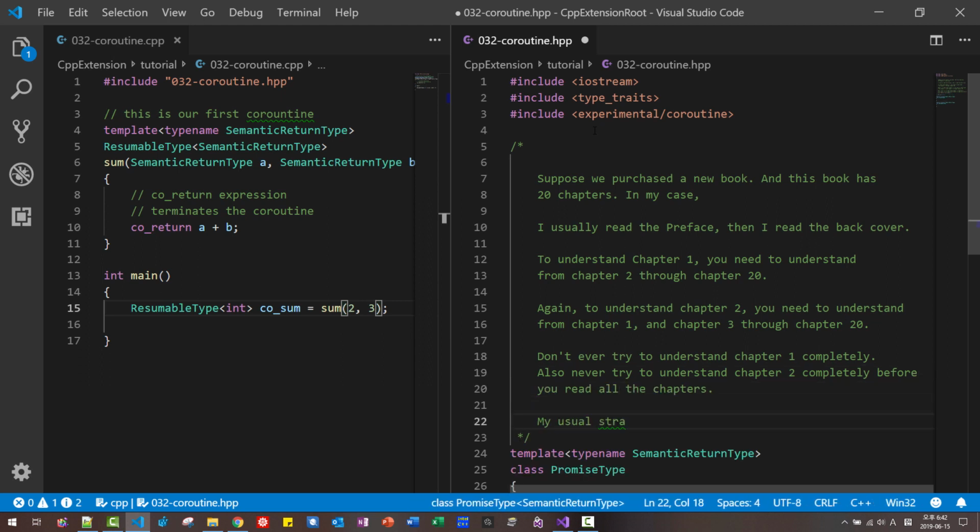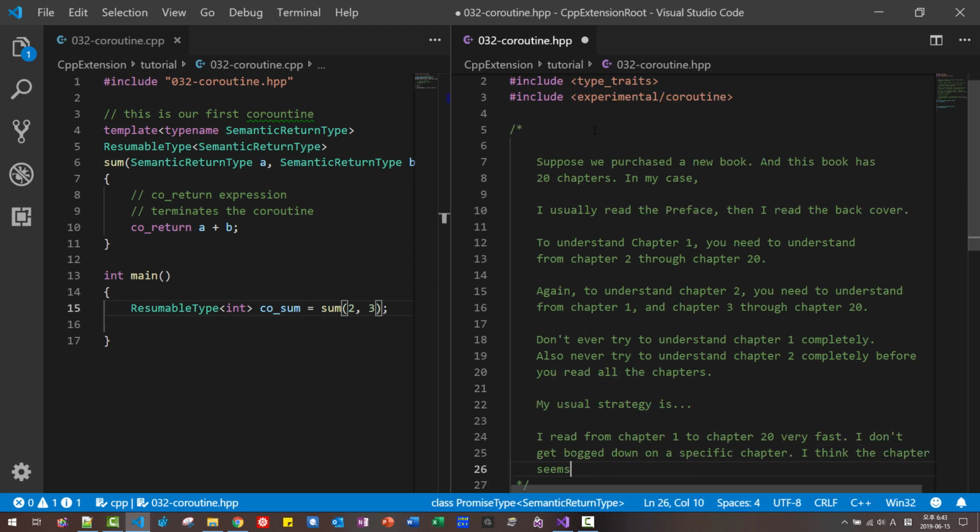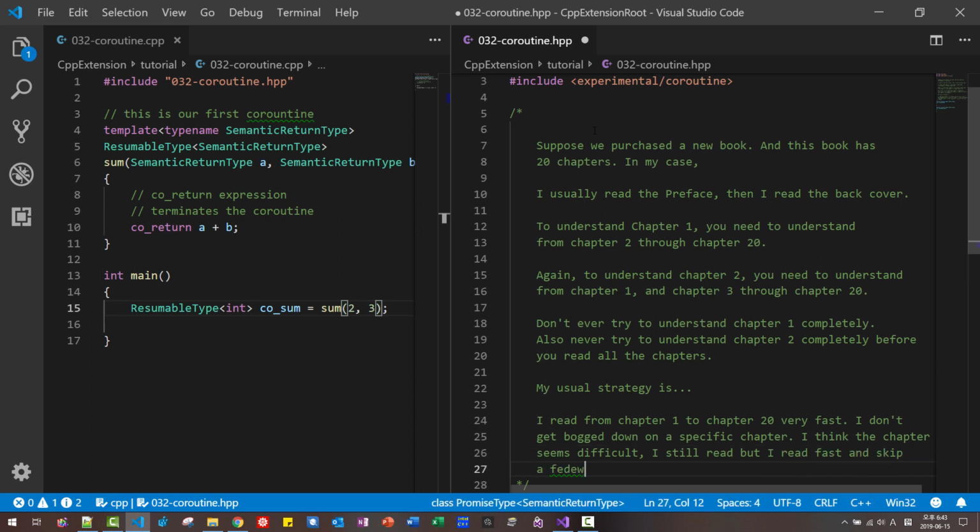My usual strategy is I read from chapter 1 to chapter 20 very fast. I don't get bogged down on a specific chapter. If the chapter seems difficult, I still read, but I read fast and skip a few sections.